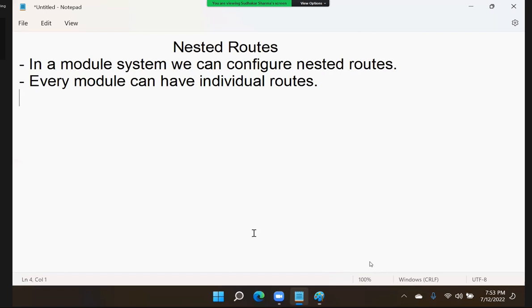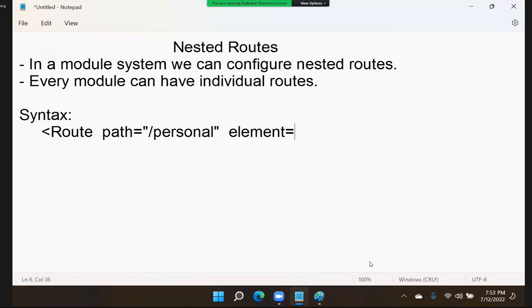Generally, how do you configure the nested routes? Same, simple. Syntactically, we define a route. Route uses a path, and in this route path, for example, this is personal, right? And what element will it return? It will return the personal element. Now, this is the route for personal.